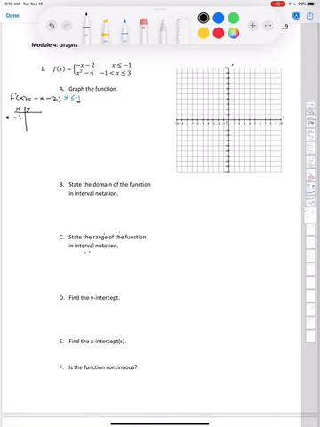Now, what's the y coordinate? So we're going to have to evaluate the function at an input of f of negative 1. So that gives us negative of negative 1 minus 2. And as we simplify that, we get what? Negative of negative 1 is 1. 1 minus 2 is negative 1. So as the ordered pair goes, we have a point to plot. We got negative 1 to go plot. So as we begin graphing this piece, we can go over here to the side and plot that point. We know this point's going to be on the graph. This is the ordered pair here of negative 1, negative 1.